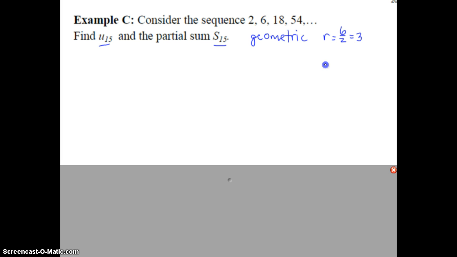If I want to find the 15th term, it will be helpful for me to first find our formula for this. Our formula for a geometric sequence can be found by using U sub n equals U sub 0 times r to the power of n. If 2 goes to 6 we multiply by 3, to go backwards, we would divide by 3. That means that U sub 0 in this case will be 2/3. We said our common ratio was 3, and we were raising it to the power of n.